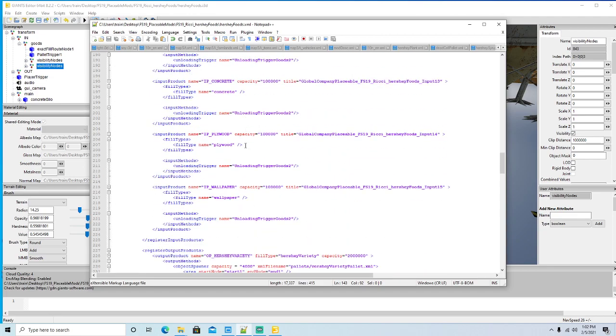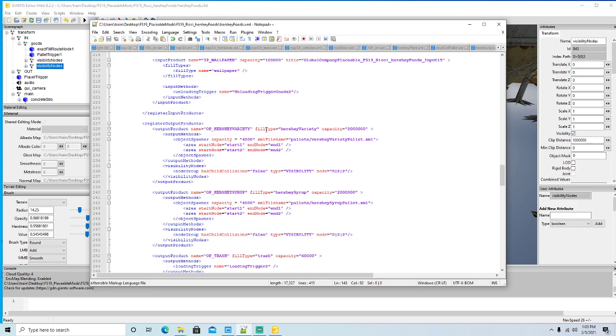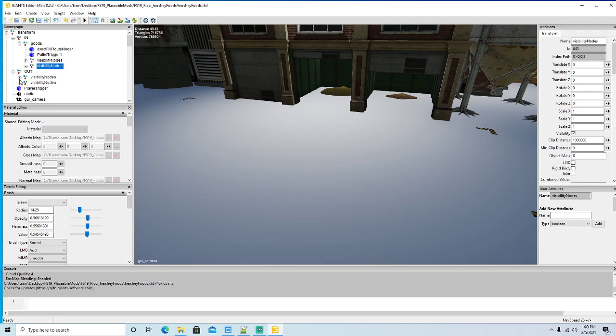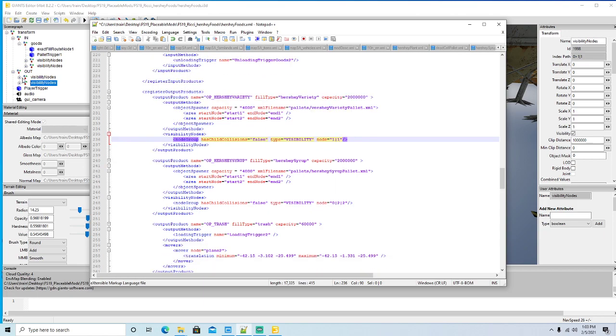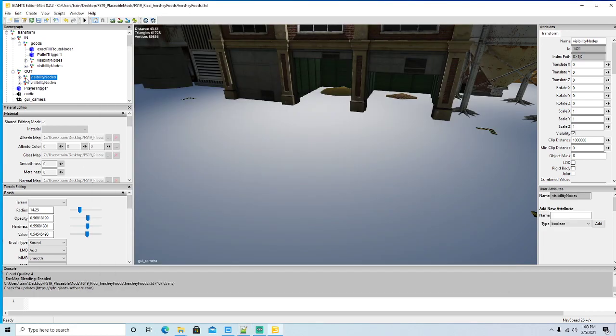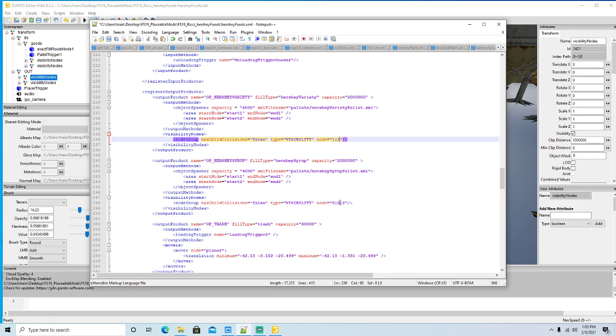When we get into our build, visibility node for Hershey variety is 1 and 1. And our visibility node, you were the right, yeah. So our visibility node for our syrup is going to be 1 and 0.